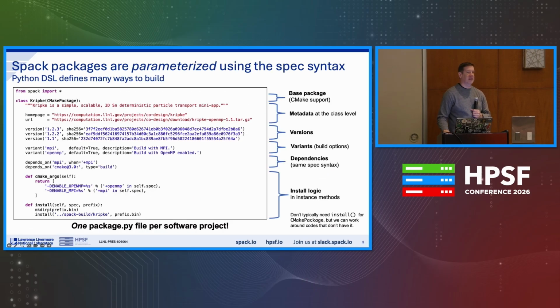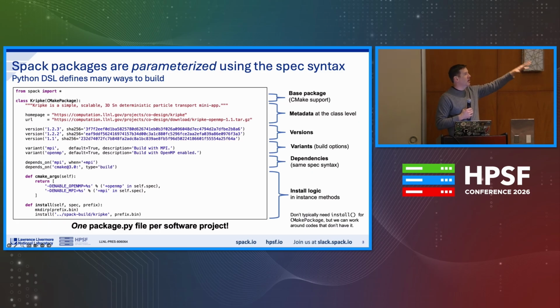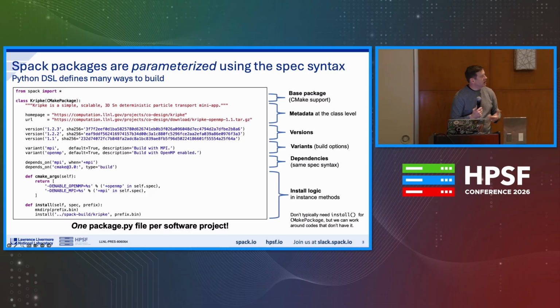Packages in Spack are basically Python classes. Every package has a definition that looks like this, where you get a Python class. It has some comments that have metadata in them. And then there's what we call directives, which are basically function calls that happen right inside the class body that define what ways you can build this package. So here, this is Kripke. It's an SN transport application. And you can build it with any of three versions. There's two variants there. They have different options that they can take. And then there's an optional dependency on CMake. Or there's an optional dependency on MPI and a dependency on CMake greater than version 3.